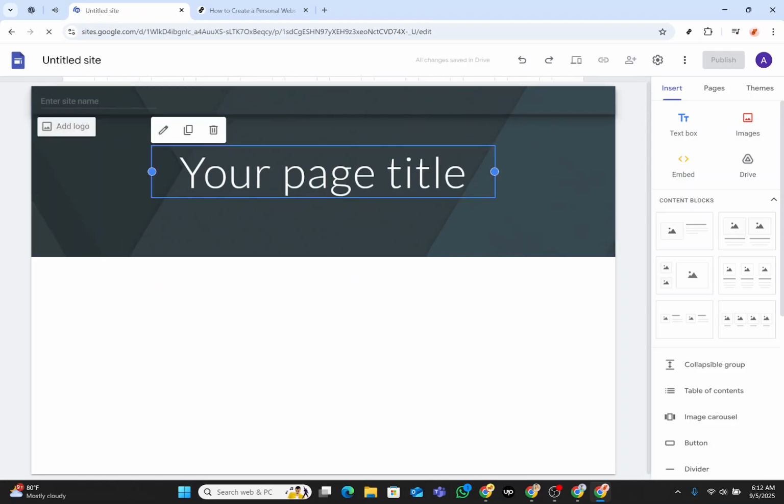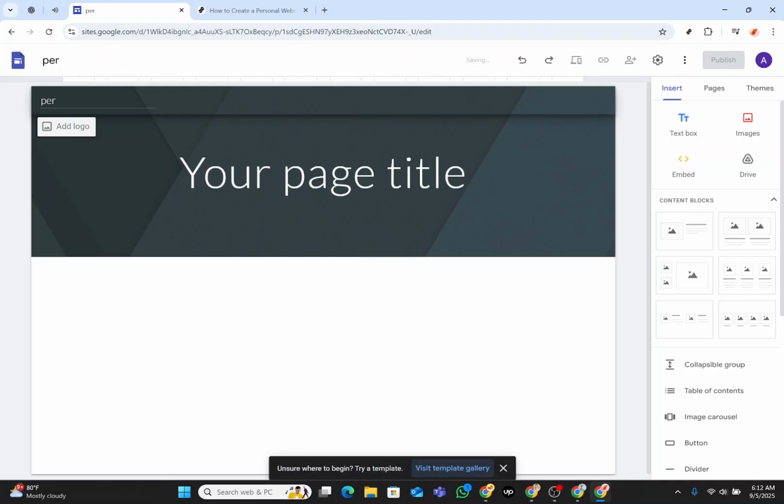your preference. Up at the top left corner, you'll notice a spot to name your site. It's a good idea to think about what you want your site to represent. Maybe your name or a catchy title that captures your essence. Just click in the box and type in your desired title.